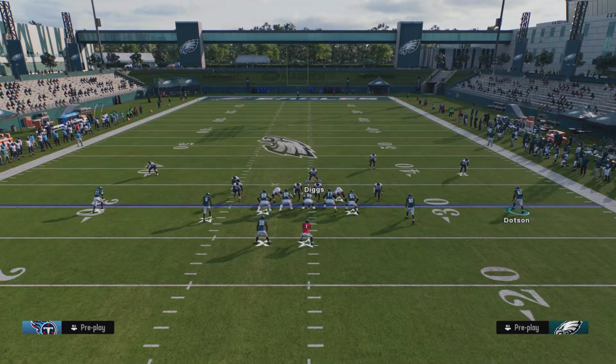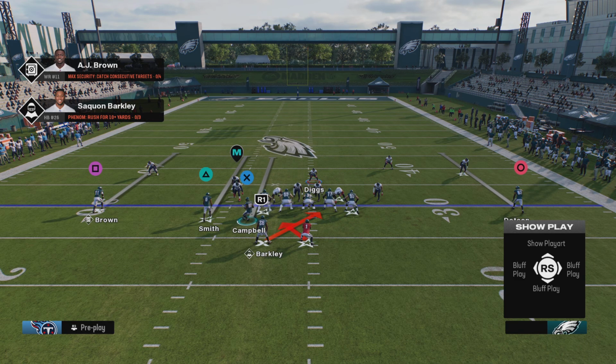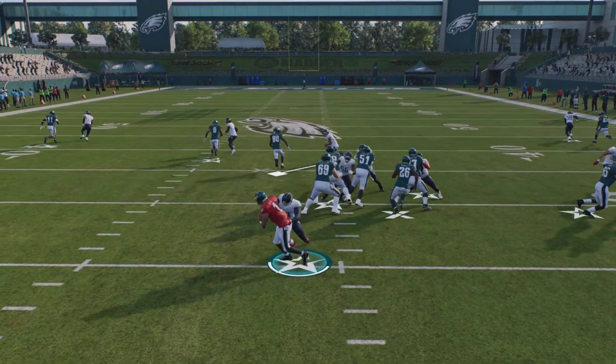This is not the best guy to do this with, but Campbell, if you motion over here, you notice that read option guy there, all of a sudden the read goes. You can turn this into a quarterback run, but don't expect Campbell to really block. Especially on this play, you can see he's doing a runoff where he's not going to block. He's just going to draw the attention down the field. So it doesn't always work out so well depending on who your receivers are. But you can see here, we can just turn it into a run.